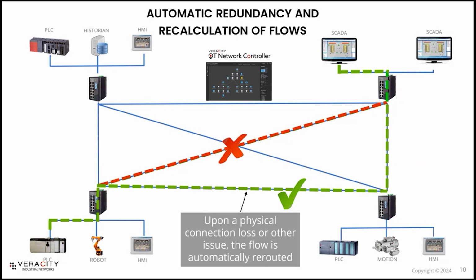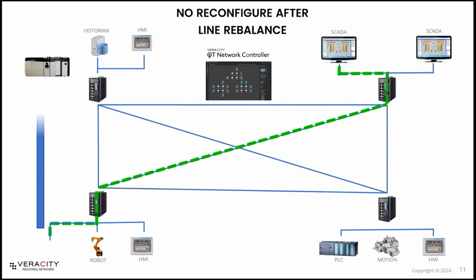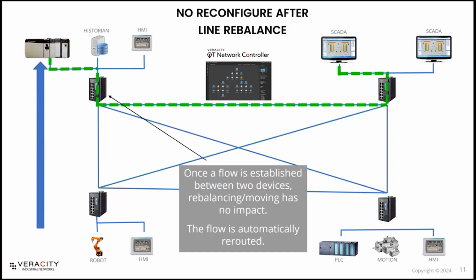And then because we manage devices by the endpoint, not by switches and not by ports, if you happen to move a device either from one port to another on a switch or even one switch to another, it's fine. It finds that endpoint and it reflows it, and now you're communicating again. So gone are the days of plugging into the wrong VLAN and everything shuts down. You just plug it into any port on that switch and you're good to go.